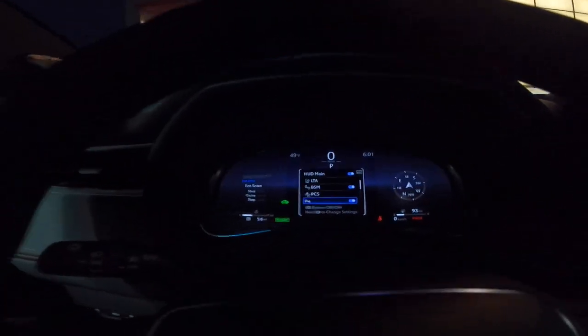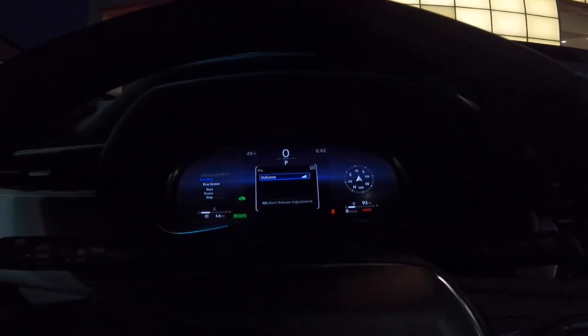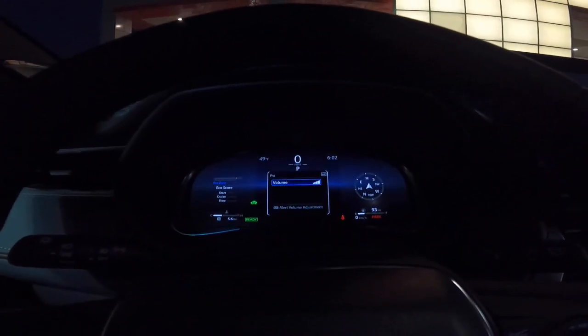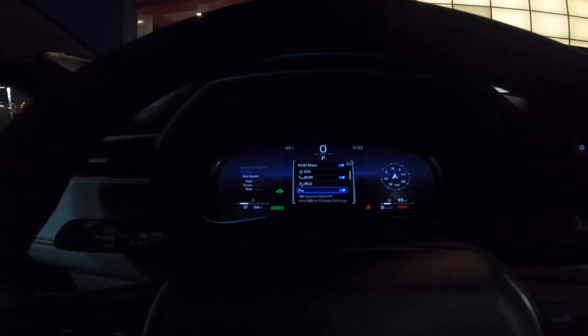This is your parking sensors — you can turn the parking sensors on or off and get the icon over there when you turn it off. If you actually hold the OK button, you can change the volume of your parking sensor. If you're hard of hearing, maybe you want to turn it up; if you find it annoying, maybe you want to turn it down. There are different reasons to change those.